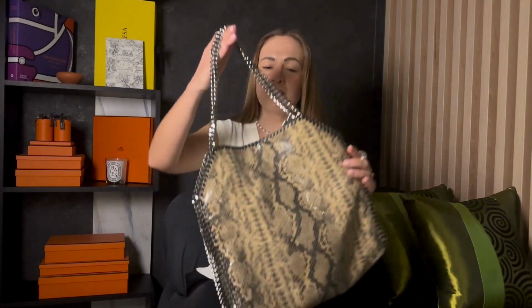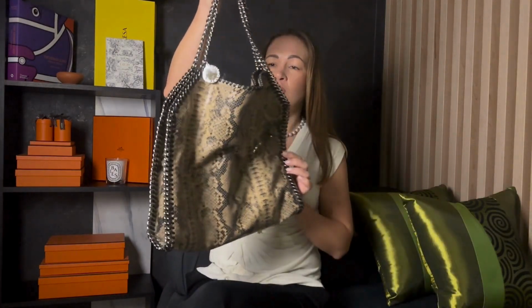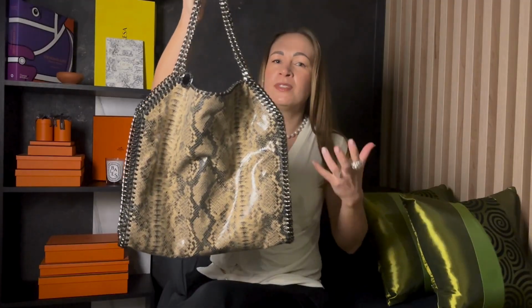And the second reason is just the shape of the bag. It is a timeless tote bag shape that, once again, also never really goes out of style. It might become a little bit less relevant when we wear structured bags or smaller bags, but by and large, there is never anything wrong with carrying a tote. Anyway, I am really happy that I got this bag. And as I mentioned, I bought it so many years ago in Atlanta, Saks Fifth Avenue. And I'm really happy that I am still using this bag so much.